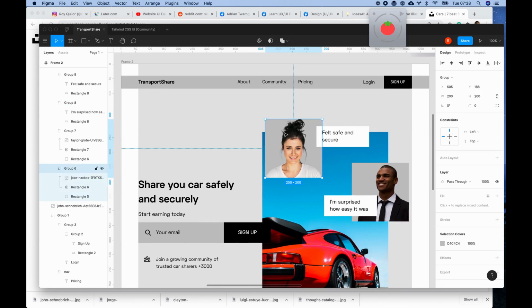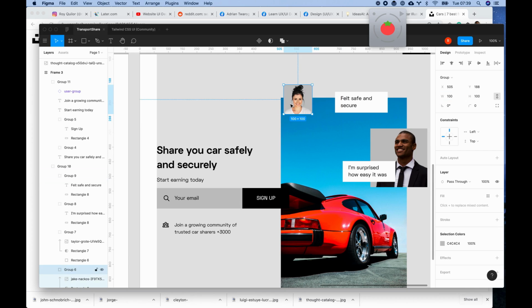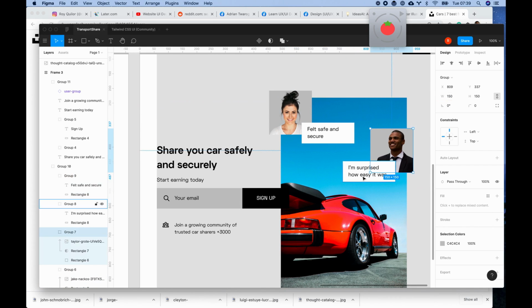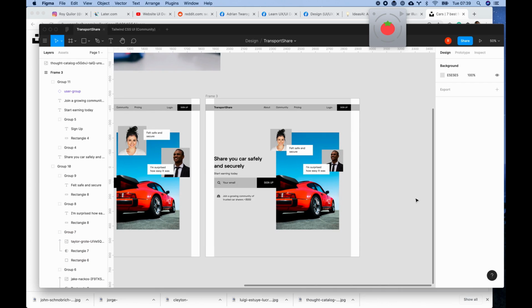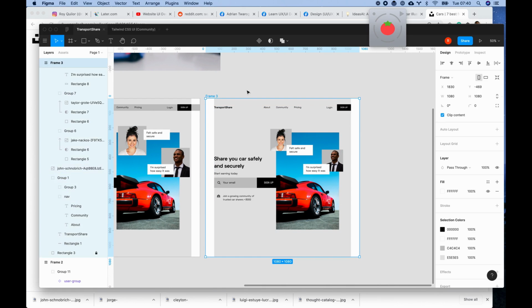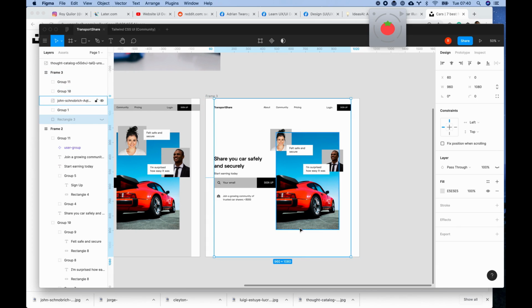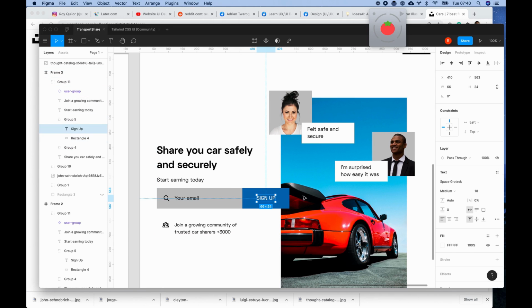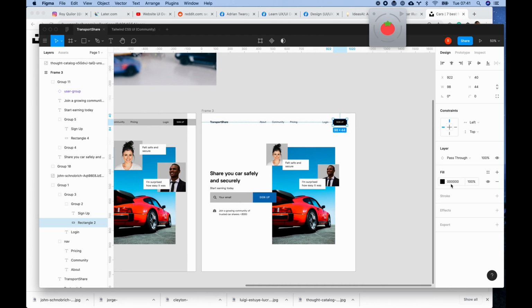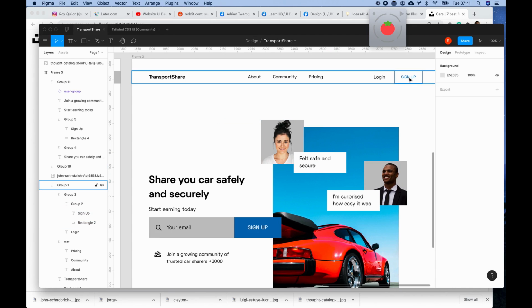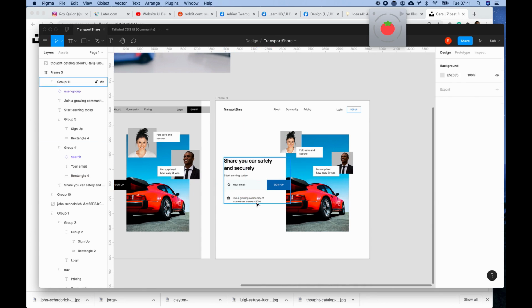So you can see here, sometimes you can place them really nicely, or another nice thing is to add some depth to the images. That's why sometimes you'll see the sign up button is just over the image, so it kind of pops or stands out a bit. It's not perfectly aligned, it's just over the image.